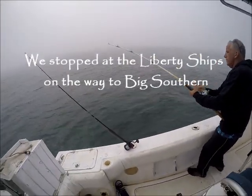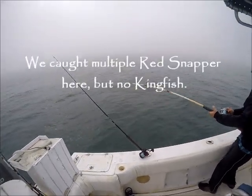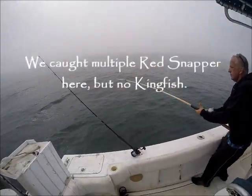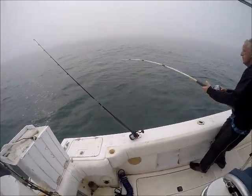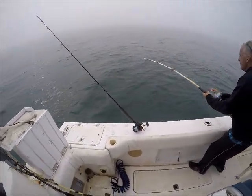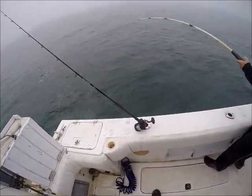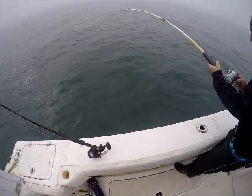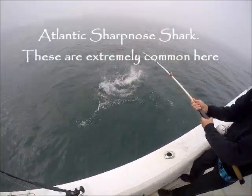That's something on the bottom line here on menhaden. Probably another red snapper coming up. Water depth here is about 120 feet. There's three tugboats sunk here that we're fishing over, drifting over. Visibility is probably about 10 feet in the water. What is it? Oh, it's a shark. Little sharp nose, Atlantic sharp nose.